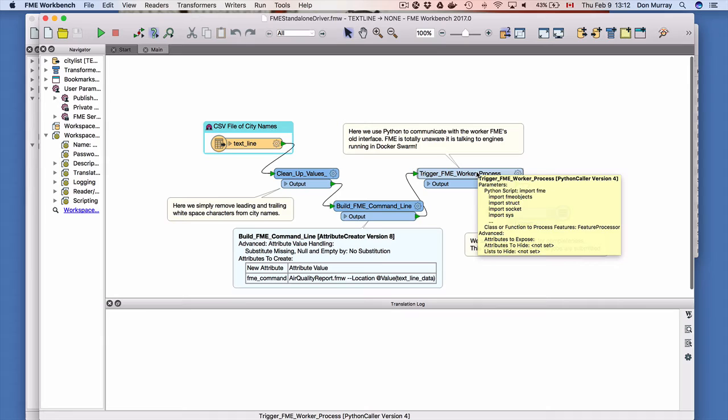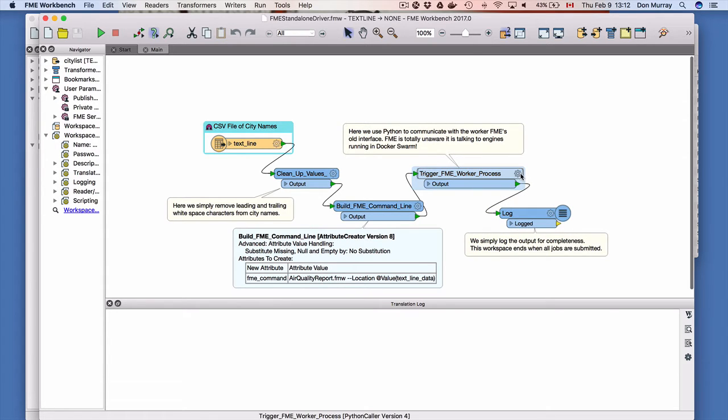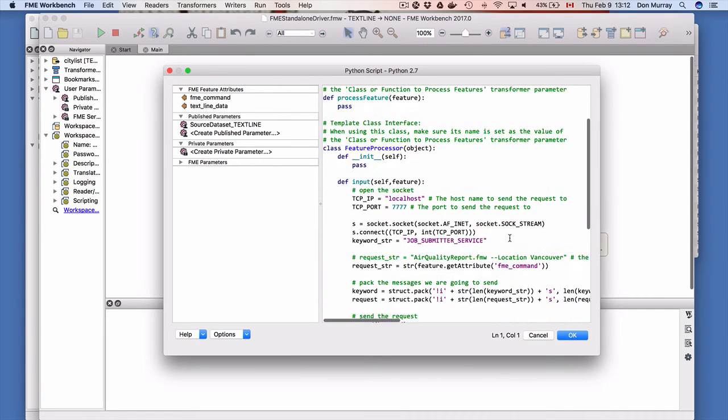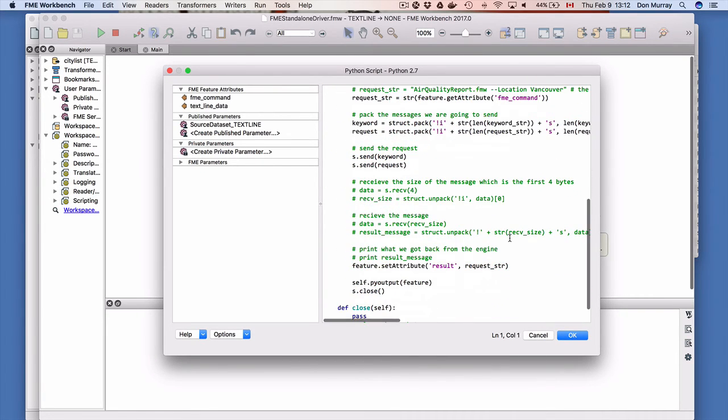Now the secret here is, rather than it talking directly to an engine, we're going to have the engine running within a Docker swarm, within a container. So the engine's going to run in a container inside a Docker Swarm. Now the beauty of Docker is that this command line, when I'm invoking this FME process here, does not know that it's talking through Docker Swarm.